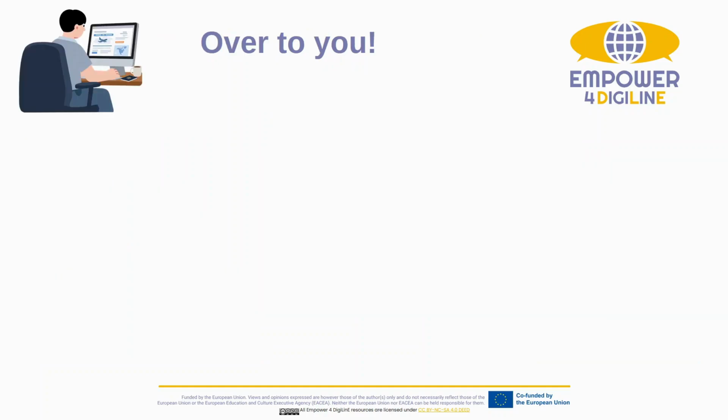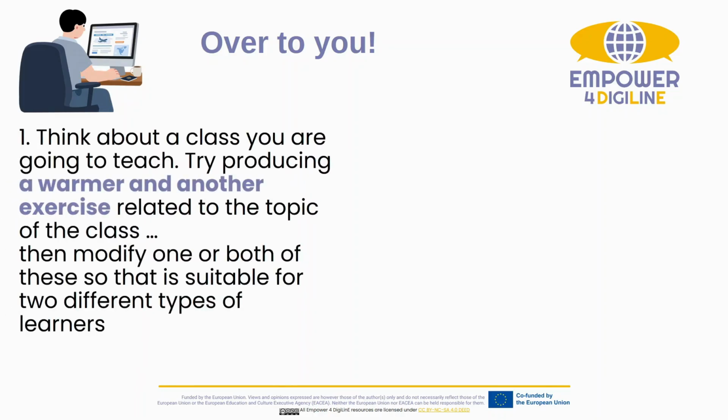And as usual, it's over to you now. So a couple of practice exercises for you to have a go at to see how it is to produce lesson materials with AI. So first up, try and think of a warmer and an exercise that you could create for a class that's coming up, and then modify those so that they're suitable for different kinds of learners.